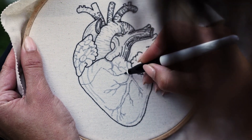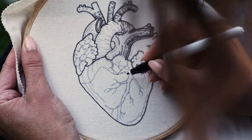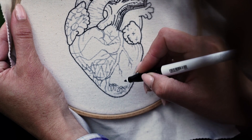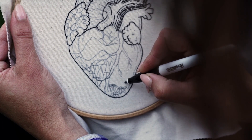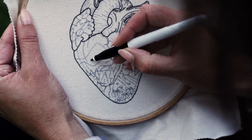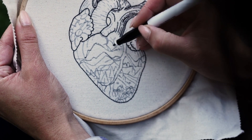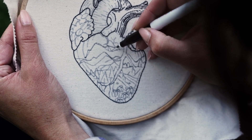I let my soul and all the joy of life be my inspiration for this pattern. The heart shape is representing my soul and all the elements that go inside of the heart are the things I enjoy the most in this moment in life. I love the sound of the water running down the mountains. The veins of the heart will be representing the rivers. The mountains, the deep woods and the spring flowers could not be missing from this composition — they are all imprinted in my soul. You can also see on the upper right side of the heart a section where I am planning to embroider a starry night. I don't know yet how it's going to look, but I'll try my best.